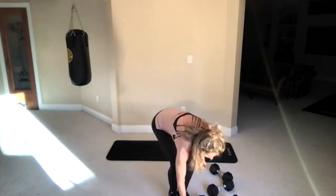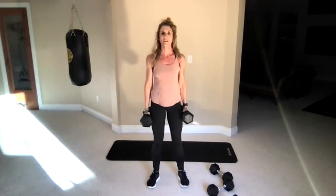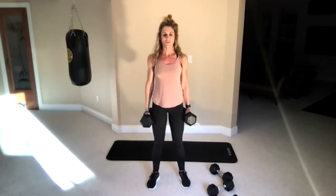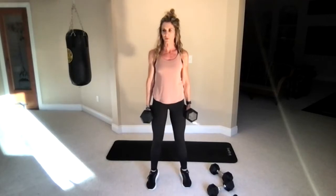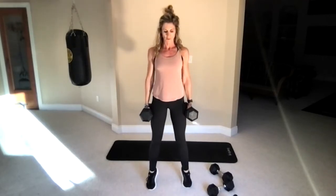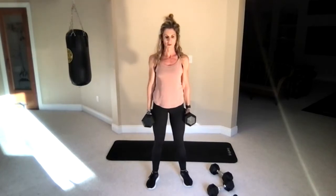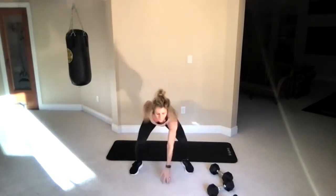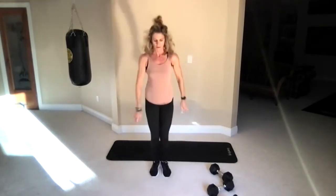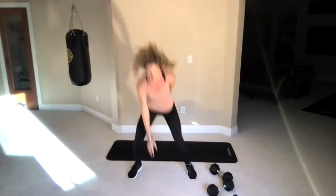Right, you grab my set of 25s just to hold them. Feet are shoulder width apart. Come up on your tippy toes or on the balls of your feet. Just squeeze those calves just for 10. A little more. All right, set those down. 20 squat jacks, let's go. You can also step out this way for low impact version, or add the hop.